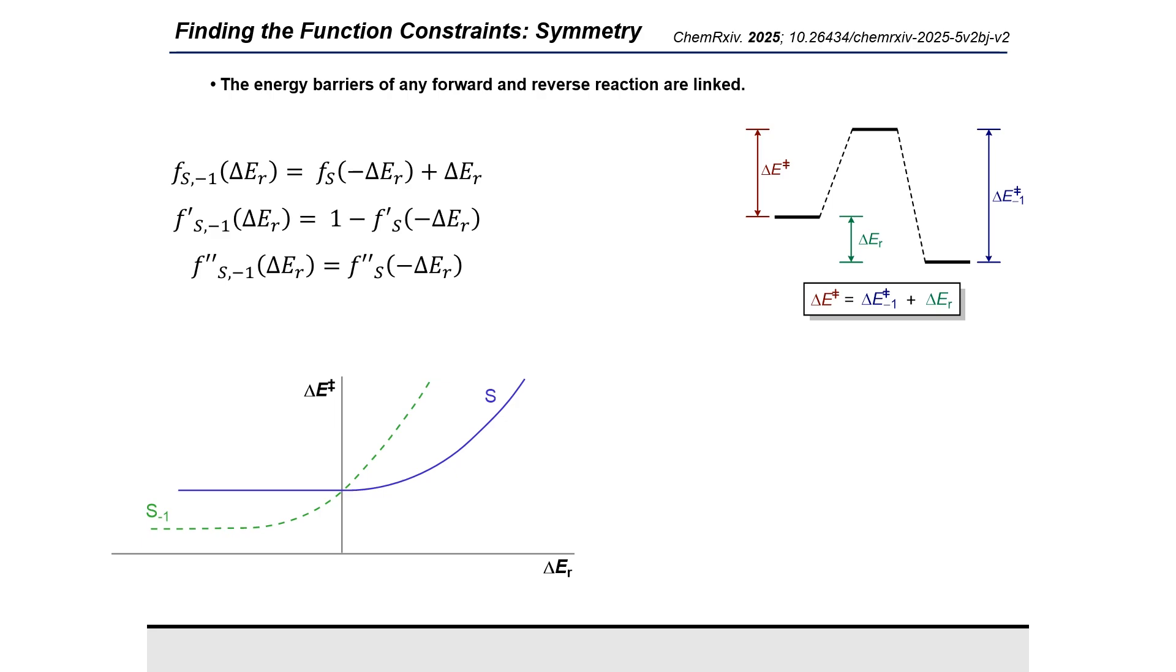If we look at the gradient instead, we can see that they are both sigmoid curves that are displaced from the y-axis. But this is even more apparent with the curvature of the function, giving the energy barrier for the forward process and the reverse process is the same shape just reflected by the y-axis.